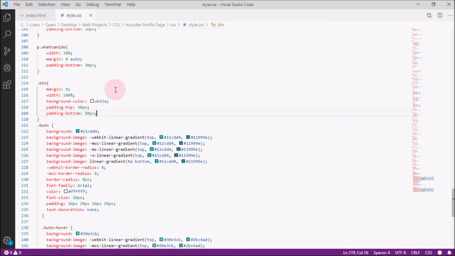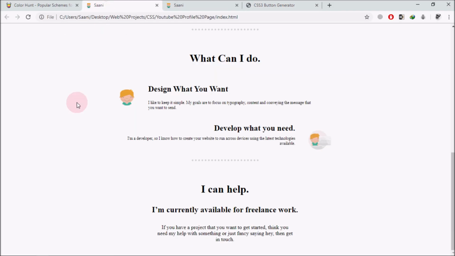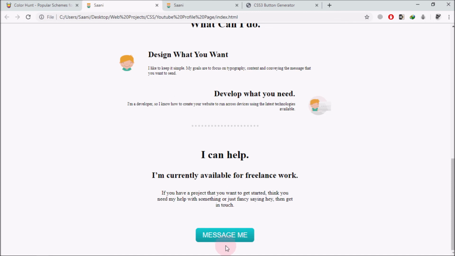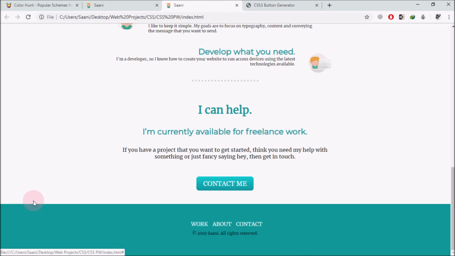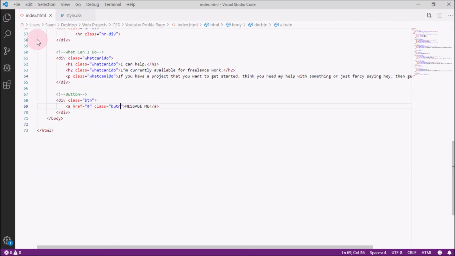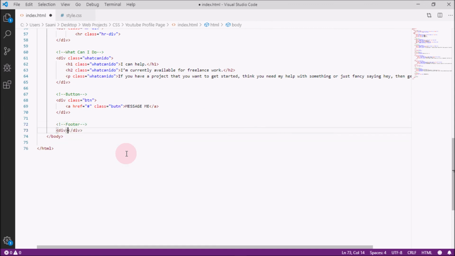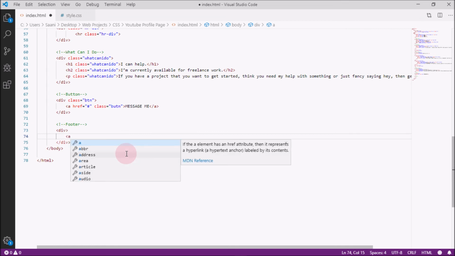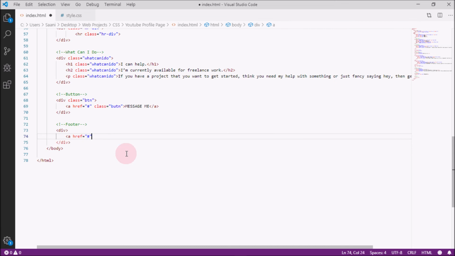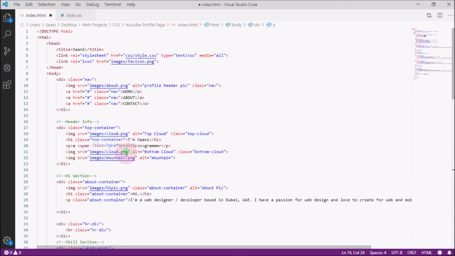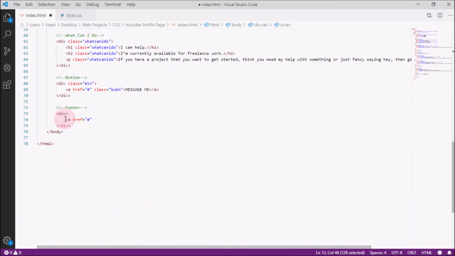So if I go into our browser and refresh our page, you can see that button has been created over here. Okay, the last thing we will be needing is to create a footer just like that. To create the footer, I'm going to create a new section here that would be for our footer. Okay, div, and here we are going to need 4 hyperreference, and instead of creating all these again, I'm just going to copy these from here and paste in here.